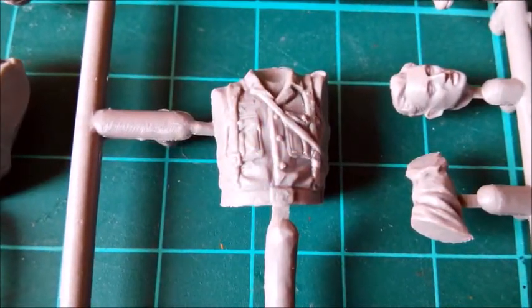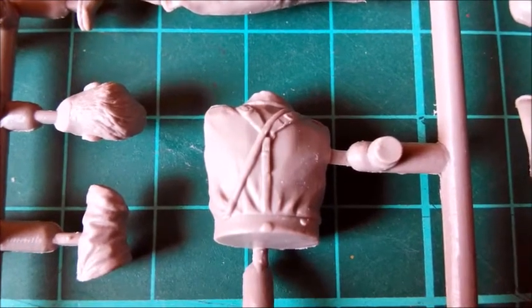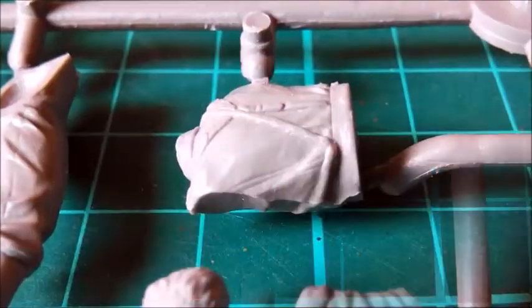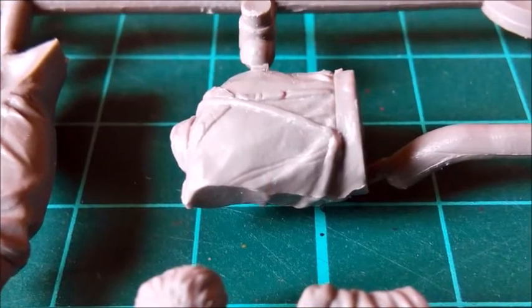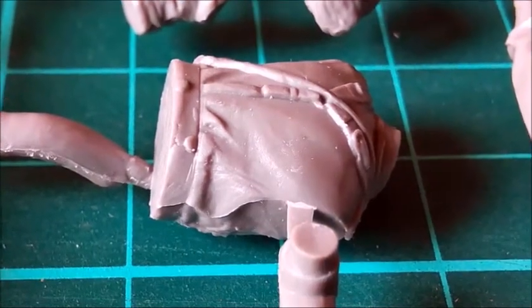Crisp details and folds on the uniform. The Y strap and the gas mask case strap look very good. All buckles are clearly visible. The seam lines are quite pronounced and there's even some flash. You'll see what that'll look like as soon as the figure is built.